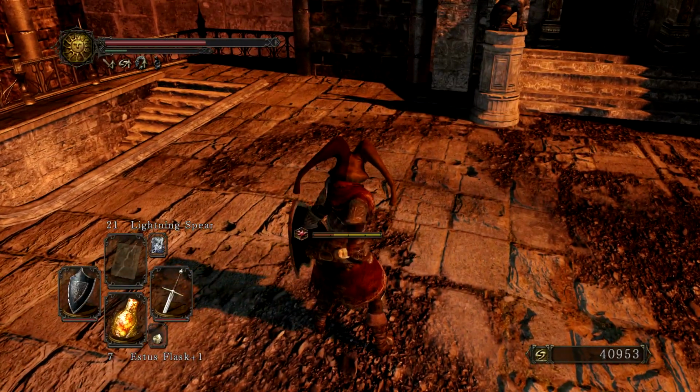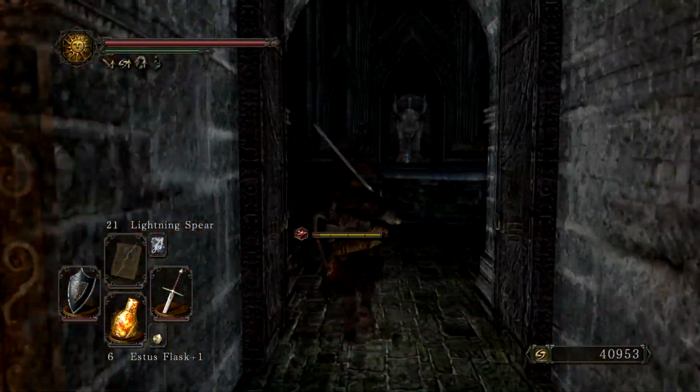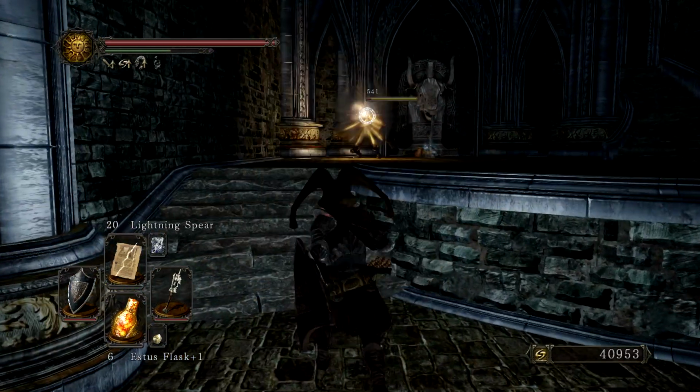I have to learn a new weapon now. It's been a little while. Been using the same one for so long. So that flaming boar head, or Taurus head, right there is now off, so we can get that item.